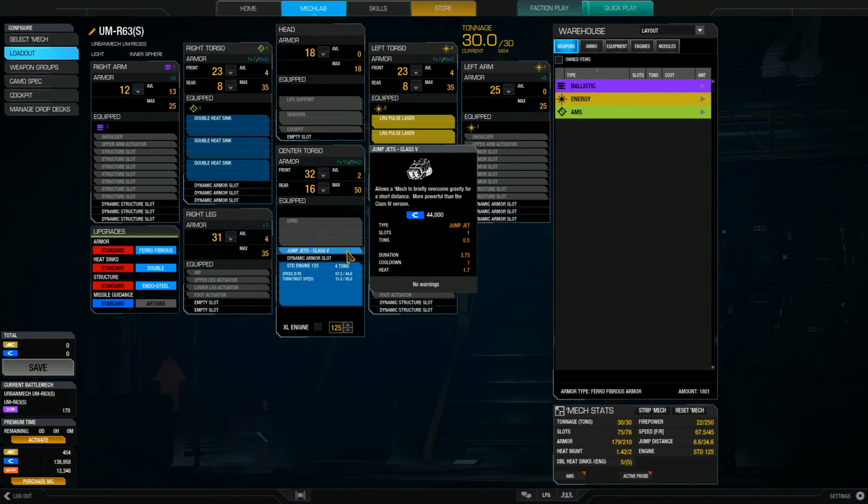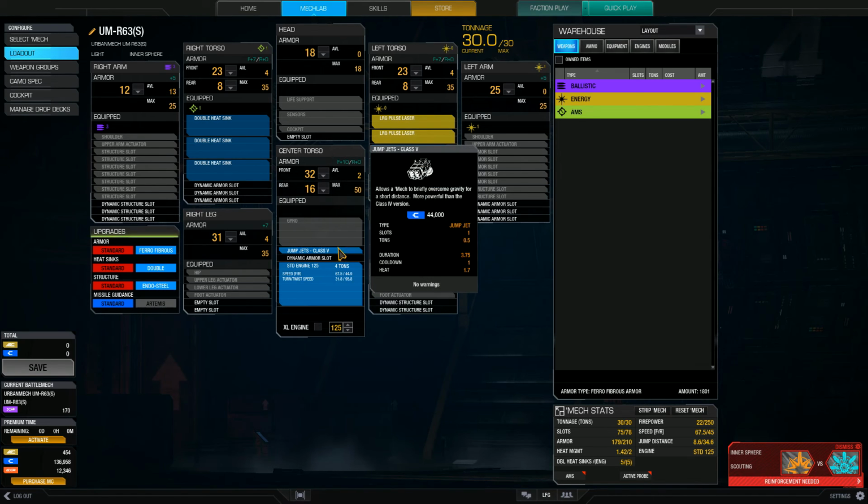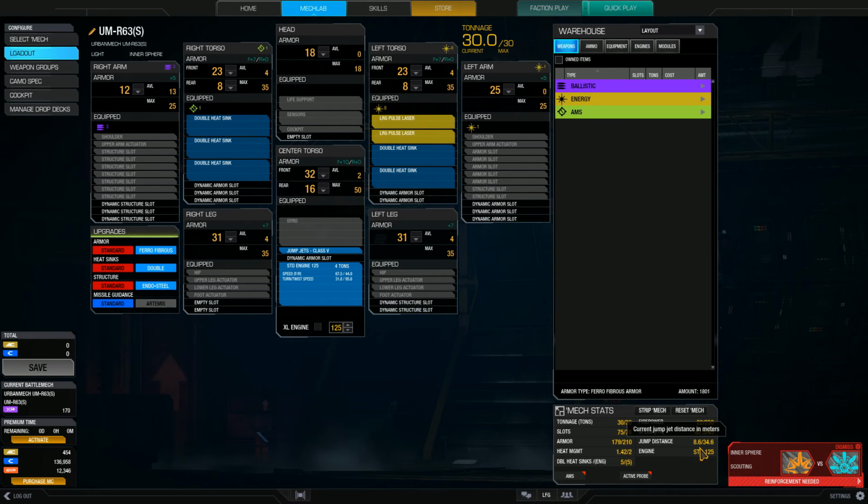As an afterthought, it also carries a single class 5 jump jet to give it a little bit of jumping power, though that won't be enough to do very much. It's just there in case it's needed more than anything else. Though I did sacrifice a couple of kilometers an hour from the speed to mount that jump jet. It's neither here nor there.